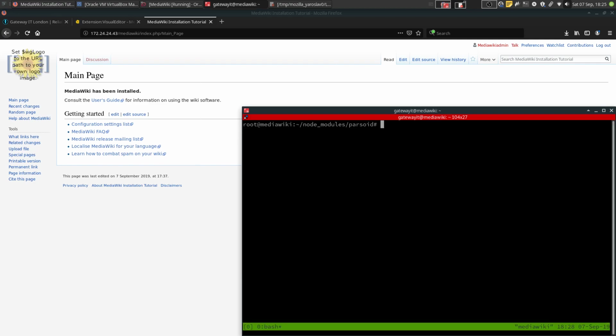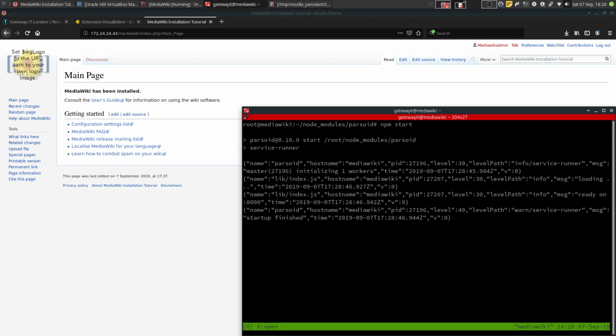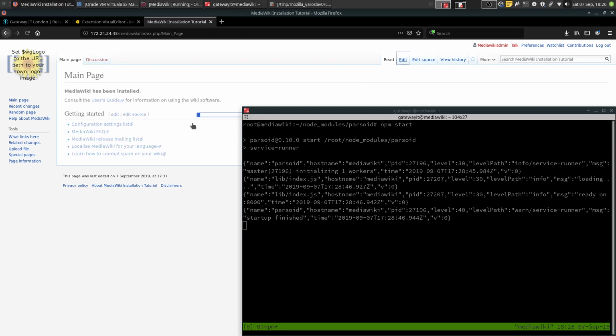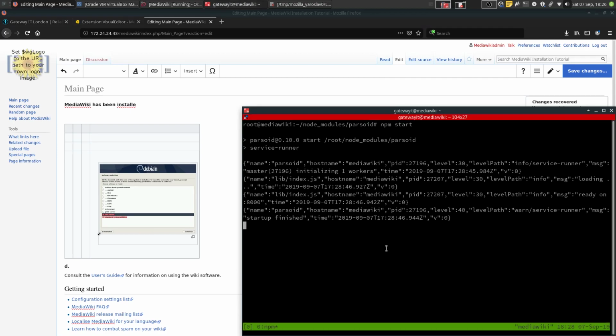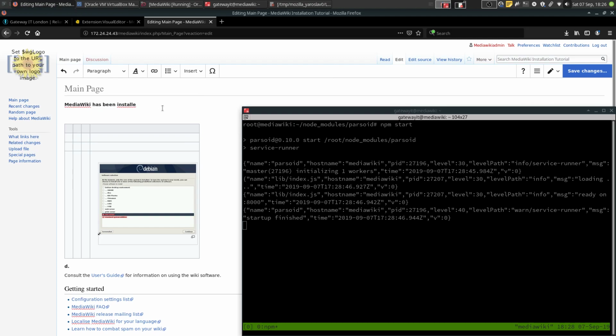So if you run tmux and then do npm start, as you can see, our VisualEditor is running.